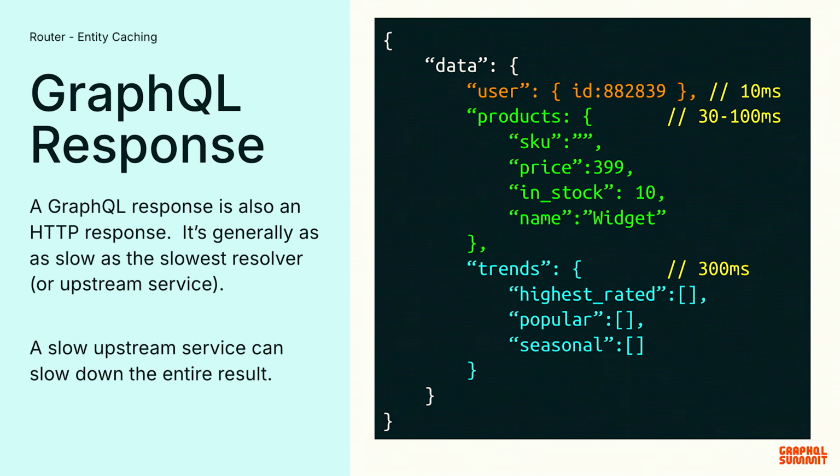I have a product service that's returning some information, and then I have a trends service, which is aggregating a lot of BI data for me to show on my e-commerce website. Each one of those responses might take a certain amount of time to generate by the upstream services. The user service might be super snappy and return my data in 10 milliseconds. Products might be variable based on time of day. And the trend service, which is BI-based, is going to be significantly longer, 300 milliseconds, but it's going to be a little bit more stable. So when we have all of these different services, what do we do?